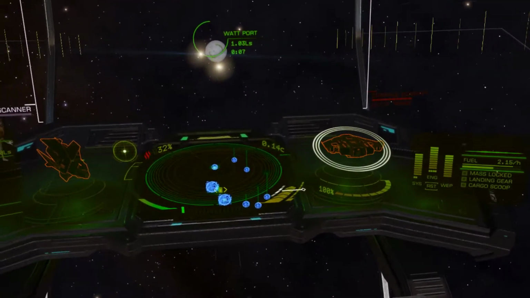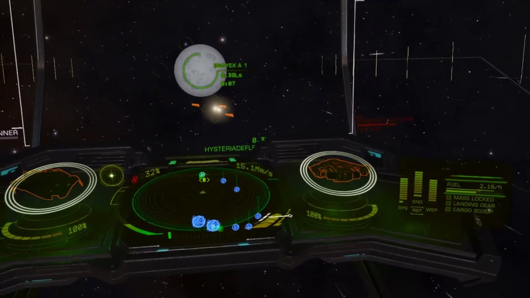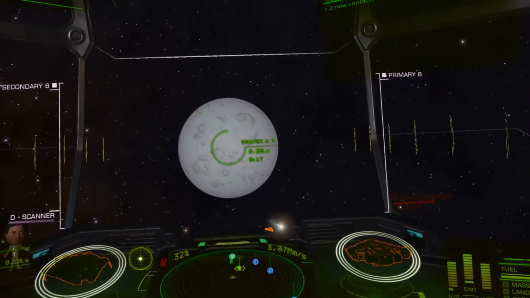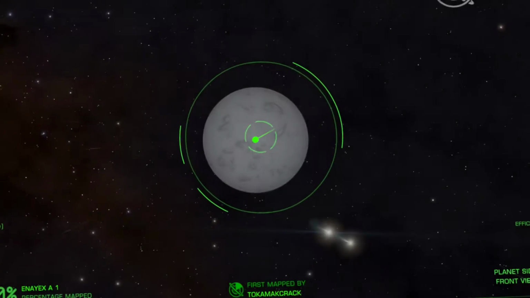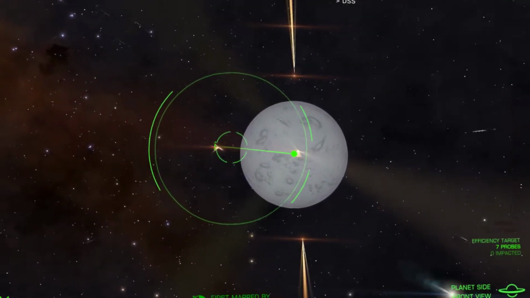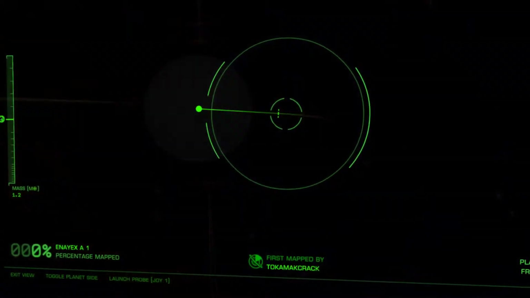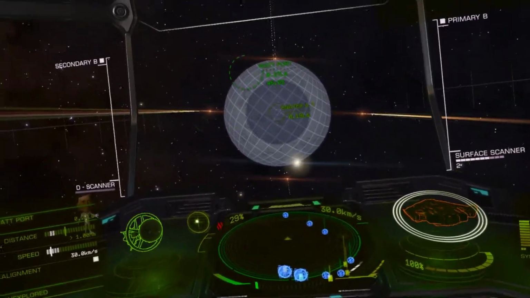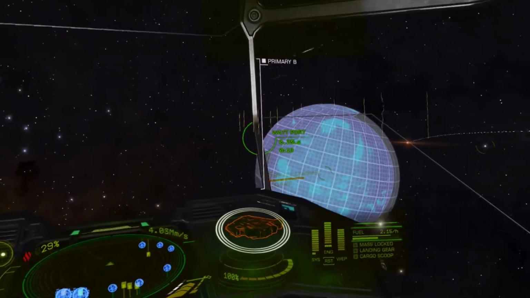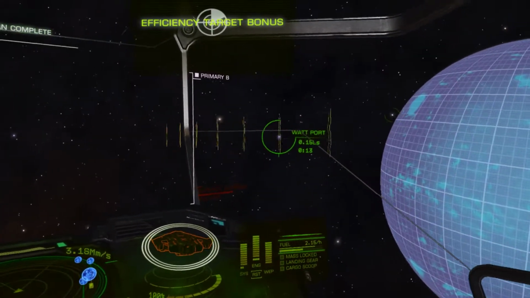I've also got this ship set up to scan planets as well, and it looks like I've not scanned this one yet, so we may as well do it while we're here. Map this planet, Norm. Engaging. Close screen, please. Surface scanned by 50%. Surface scan complete.